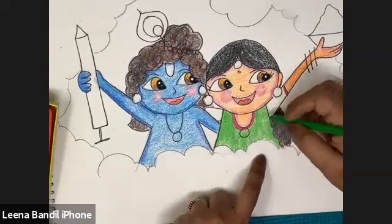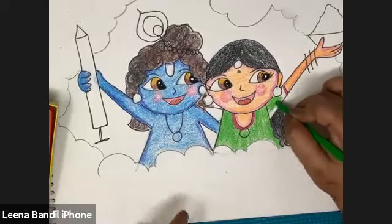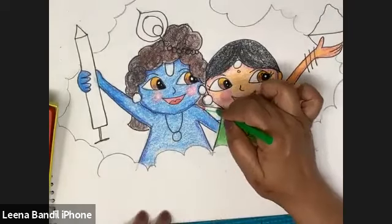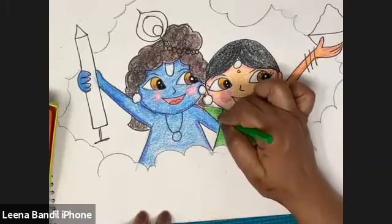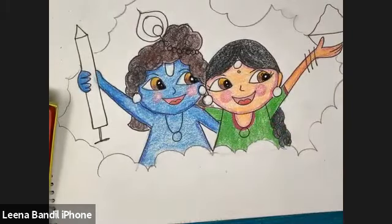For Radha's dress, you can use any color of your choice. Purple, pink, blue. And blue you should avoid because Krishna's body is also blue, so everything will look blue. But any other color you can try. Okay? So see, this way the dress of Radha with pink border and green is ready.